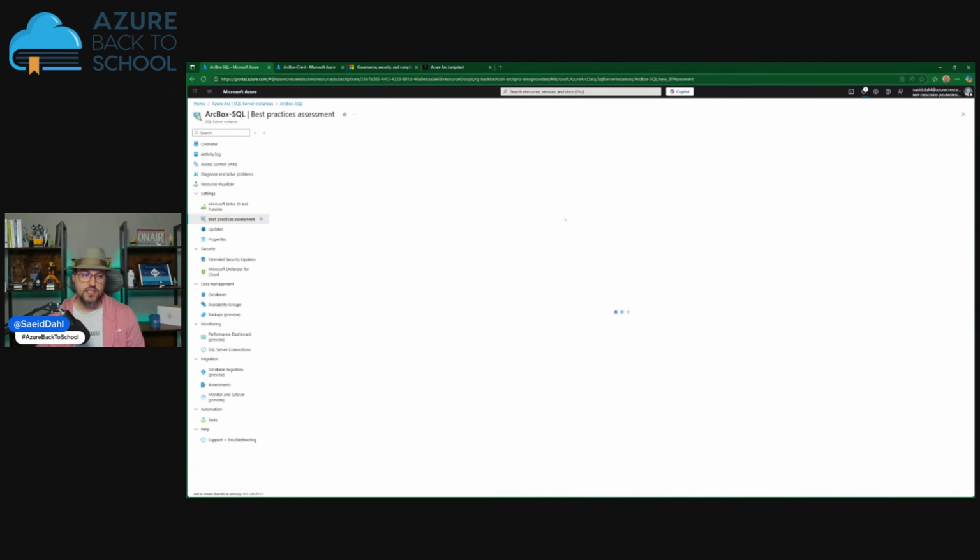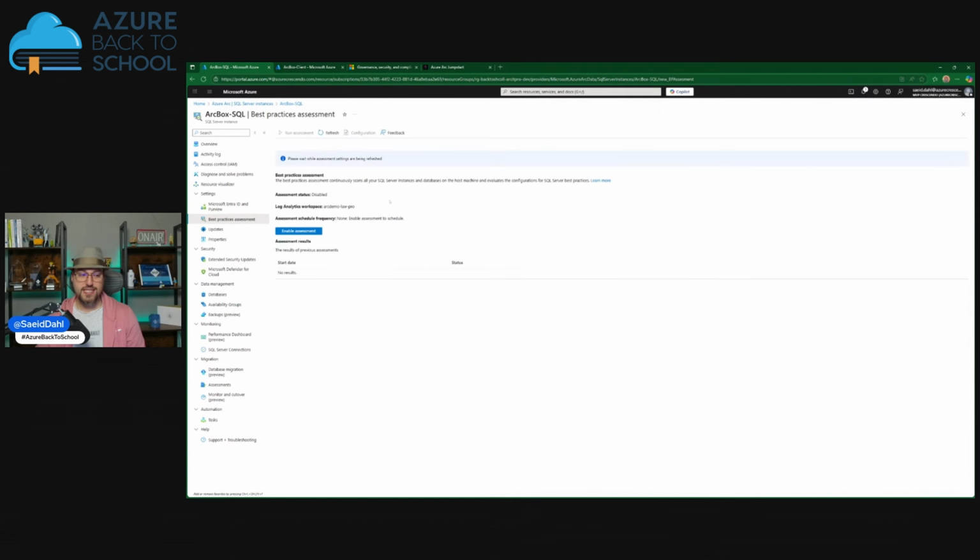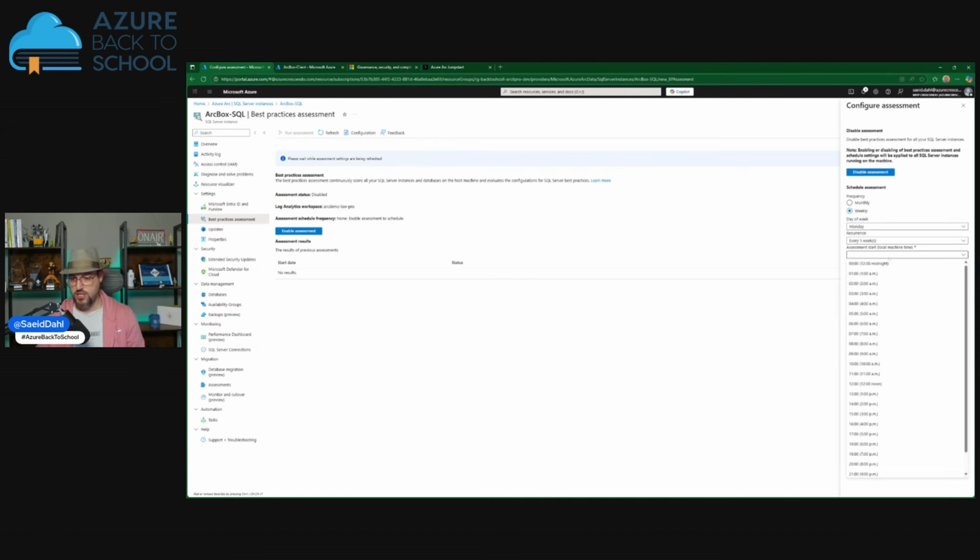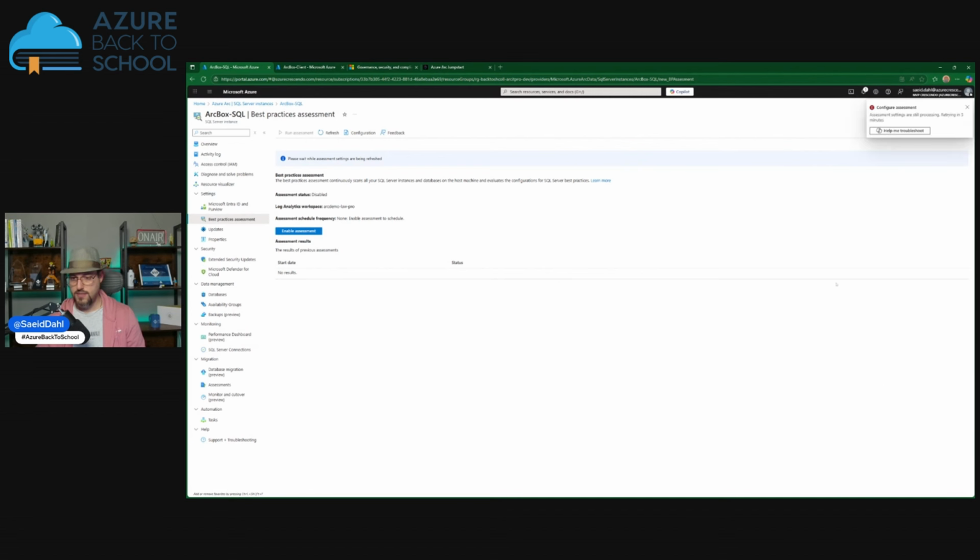But this one, which is about best practice assessment, is really cool. If you have a SQL Server with different databases and so on, it's really easy to enable the assessment. This one, okay, assessment settings, it's missing because I need to define some kind of configuration here. Let's set it for 5. Okay, schedule assessment and see if it works now. Otherwise, I have another one which is already enabled. I can show you there.